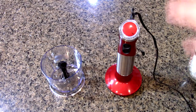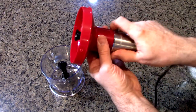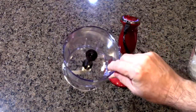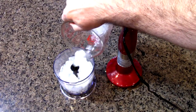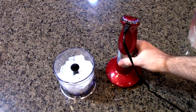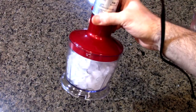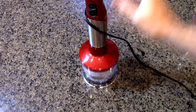One of the first things I'm going to try is grinding up some ice. I have the attachment on there. You see these two release buttons — that allows you to release the attachment. This just goes right in and clicks in place. I have some large pieces of ice. You line up that little hole right there and you'll hear a slight click — that lets you know it is locked in place. Put it on the counter and start right in the middle.